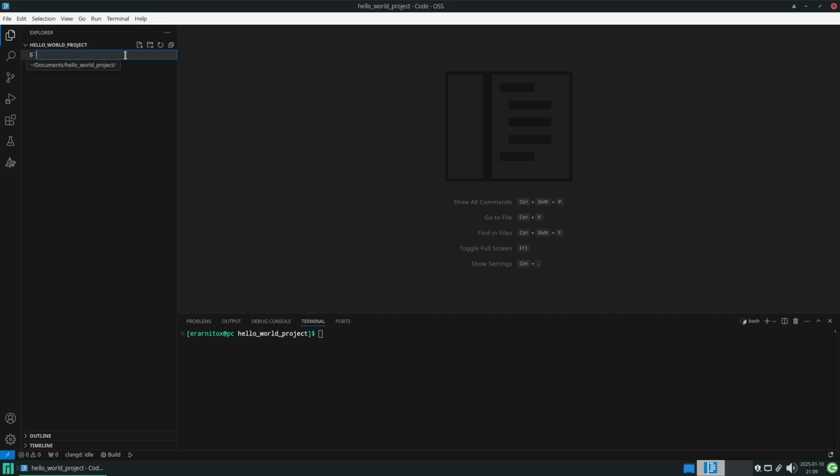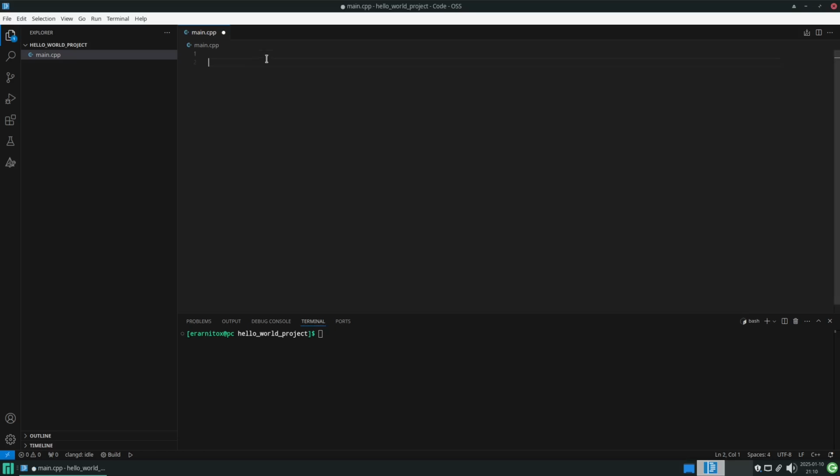So the first thing we want to do is to create our main C++ file. This will be the entry of our program. And every program in C++ is basically like a cooking recipe. It starts at a certain point, and that point is always the main function. And everything here are called instructions, and they will get executed line by line.